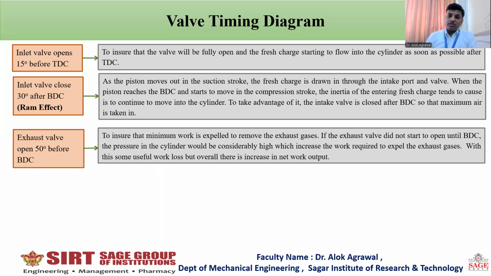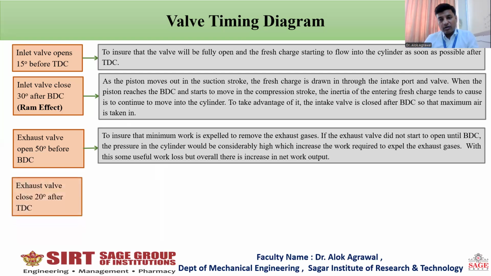See what is happening when we start opening the exhaust valve before the piston reaches BDC during the power stroke. The pressure of the exhaust gas is high, which will be reduced when we open the exhaust valve earlier, and that low pressure exhaust gas will go out during the exhaust stroke, so there will be less work that we need to give during the exhaust stroke. So to reduce the work that we are giving during the exhaust stroke, we need to open it before the piston reaches BDC.